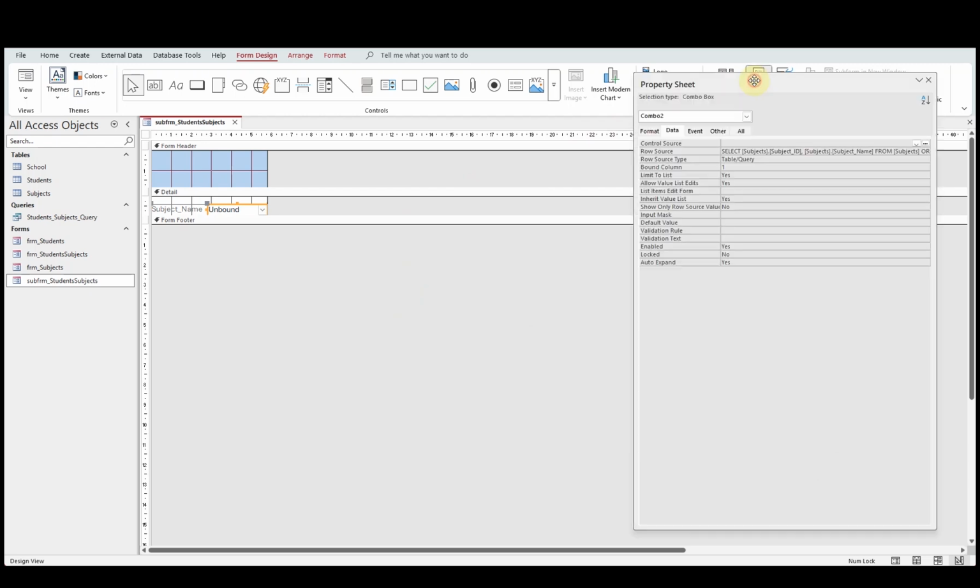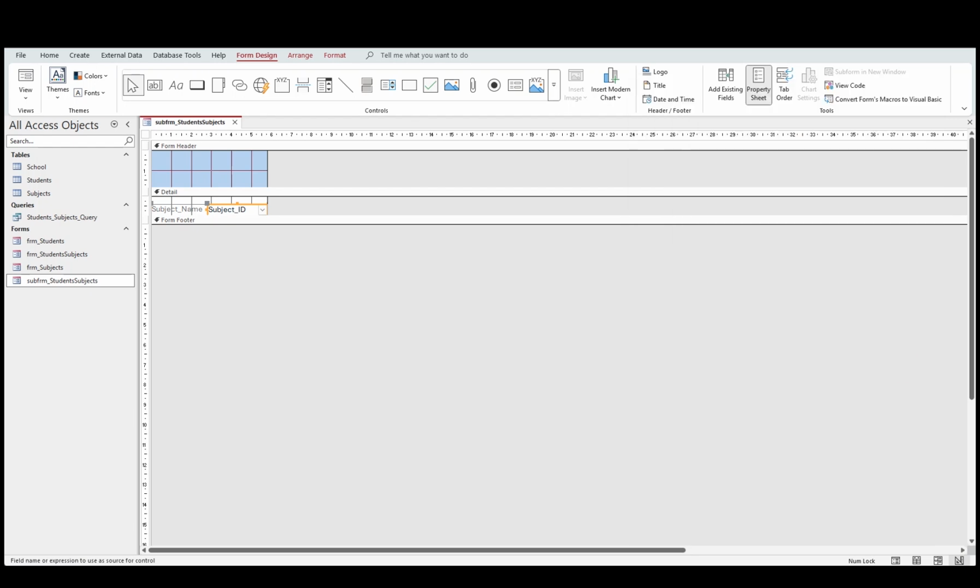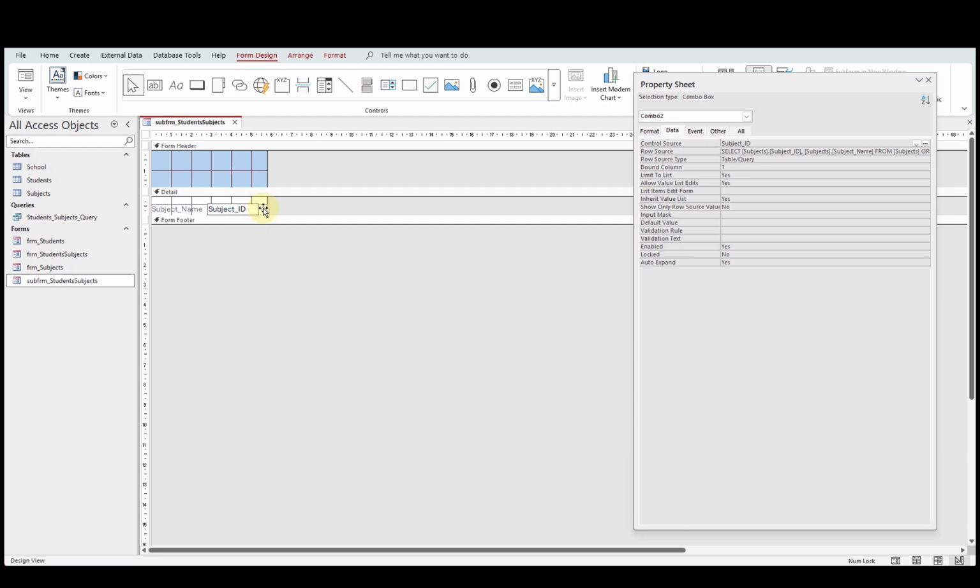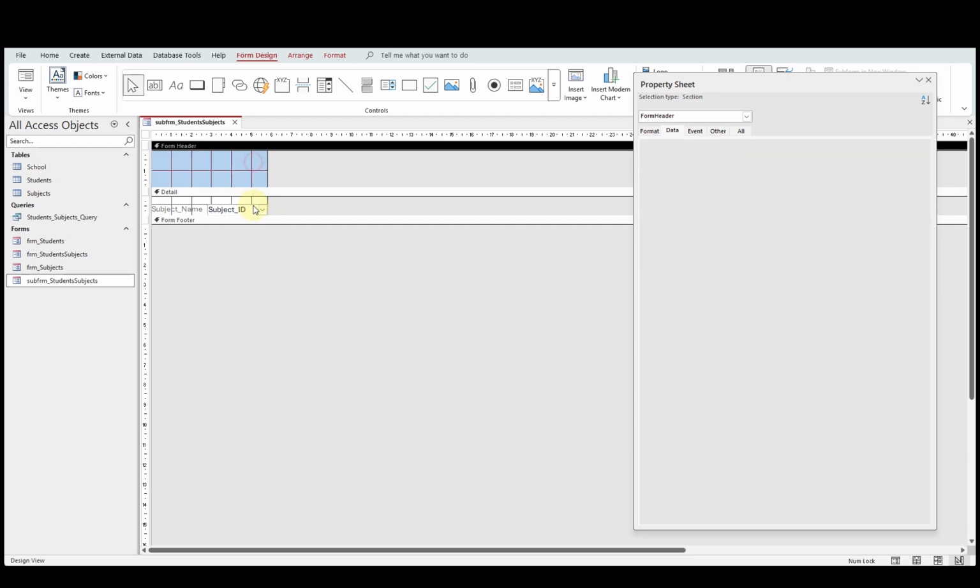Finally, in the property sheet, under Data, Control Source, select Subject ID. This means that when the user selects a subject, Access will take its ID and store it in the school table. Let's make our form look better.